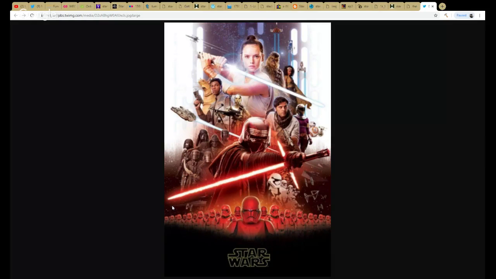And then, oh yeah, the red Trooper Guard. The Red Trooper Guard. That's interesting. I can't wait to see what exactly that is, because obviously the Imperial Guard they had before have all been dispatched by our friends Rey and Kylo. So I guess we will see what the Red Trooper Guard is. It's all speculation at this point. I think I covered everything on here.